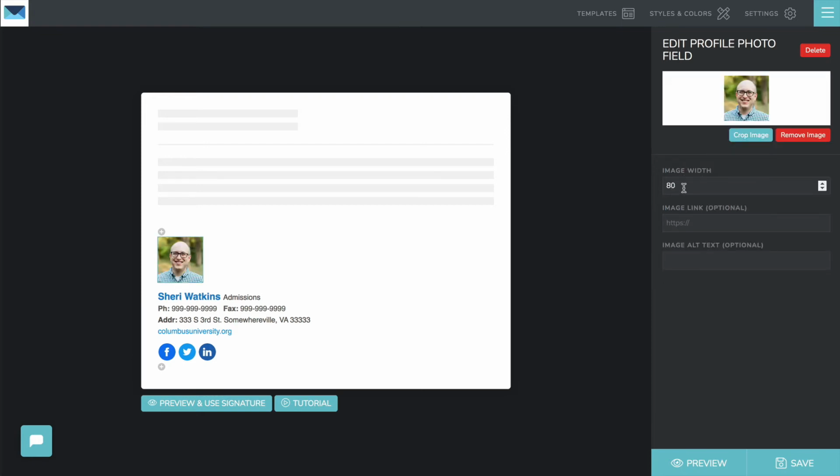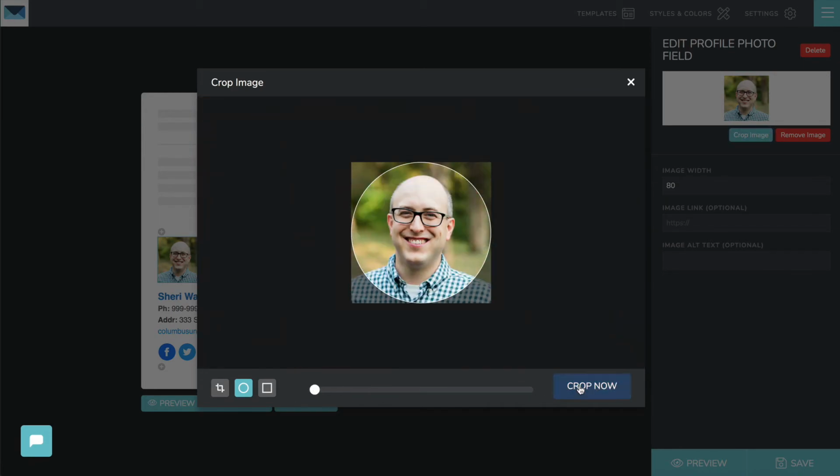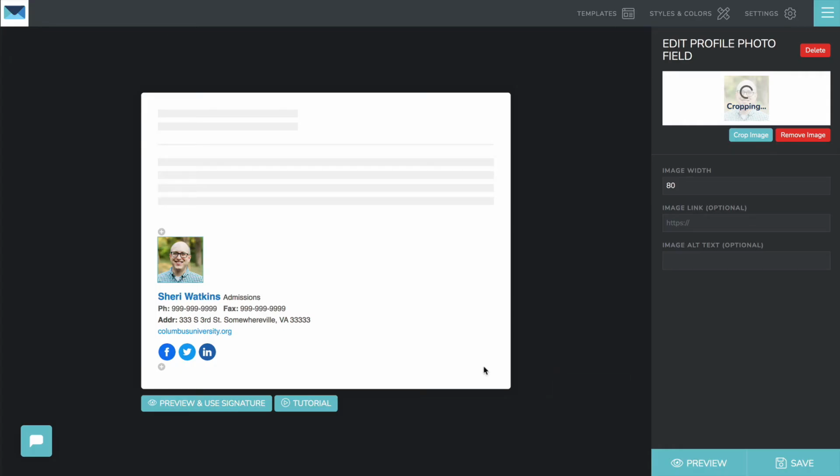So if this is set to 80 right now, then that is going to scale it down to 160 by 160, which allows it to look really great on both desktop devices as well as mobile devices, which may have retina screens, which are high DPI and have a lot more pixels crammed into the same amount of space. That keeps the image looking really good on both desktop and mobile devices.